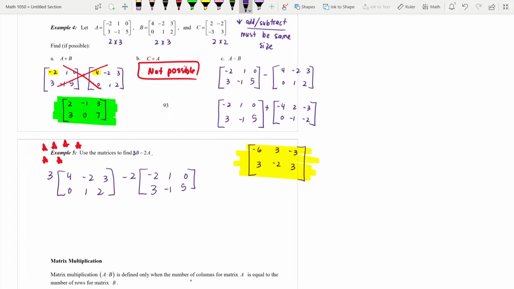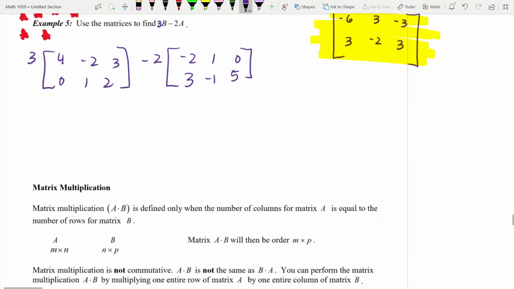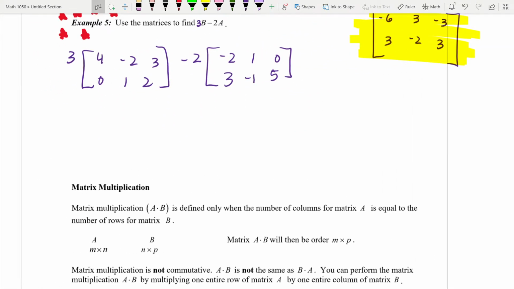Okay, now I need you to listen carefully right here for a second. This is going to be an easy problem for most people. This is how it was given on the final. So it was not given as 3B minus 2A. They went right to what we just wrote. Doesn't matter. You can do it either way. So watch how simple. Okay, let's just be really clear. First of all, do you see that minus? These are separate matrices that are going to be added eventually. They are not multiplied together. The reason you can tell they're not multiplied is because you've got that negative in between.